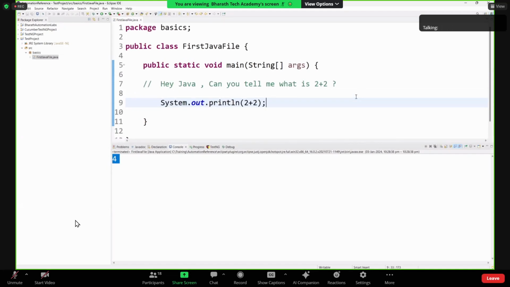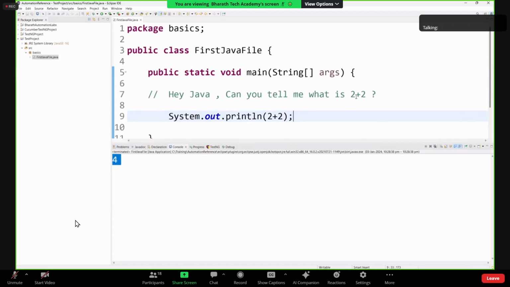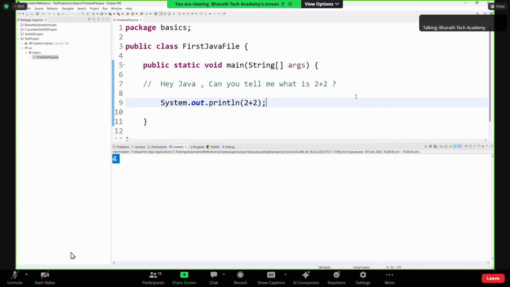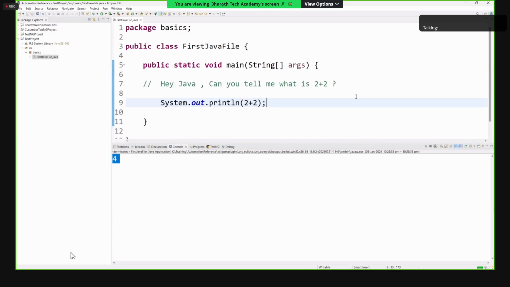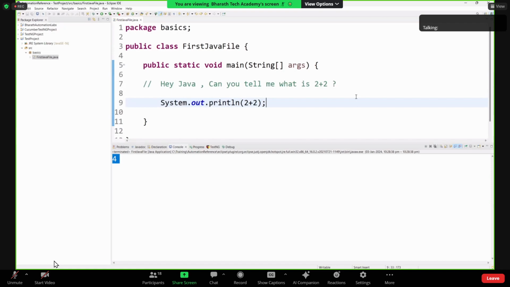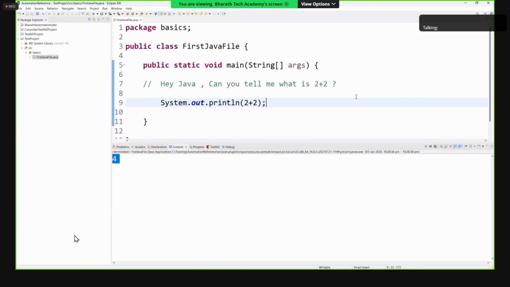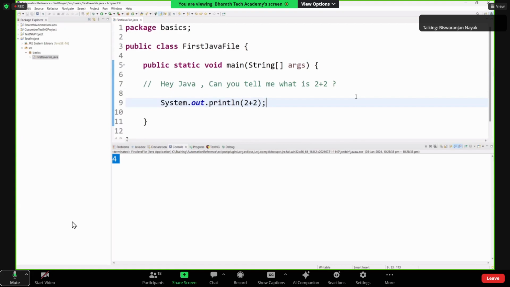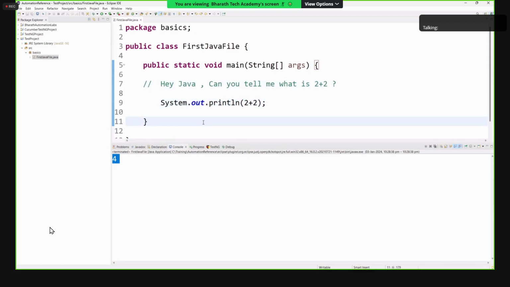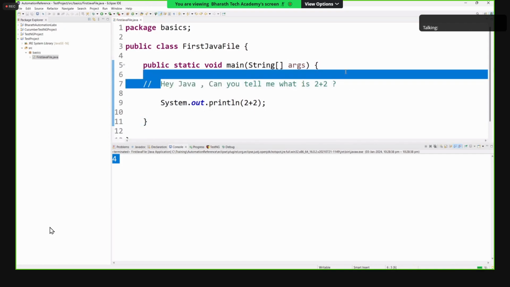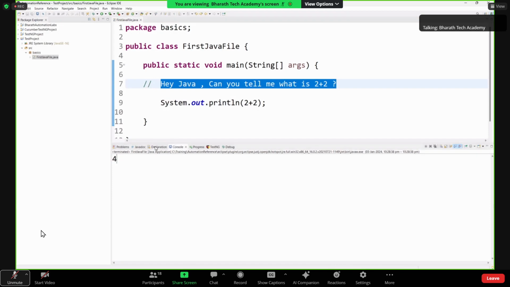What you observed from these two different scenarios, guys? Anyone can tell me? Yeah, in first scenario, Java was not able to compile, but in second scenario, Java is able to compile and it then shows the result. Right? Why first time, it is unable to understand? Because Java don't know about this. Second time, it is giving proper output.